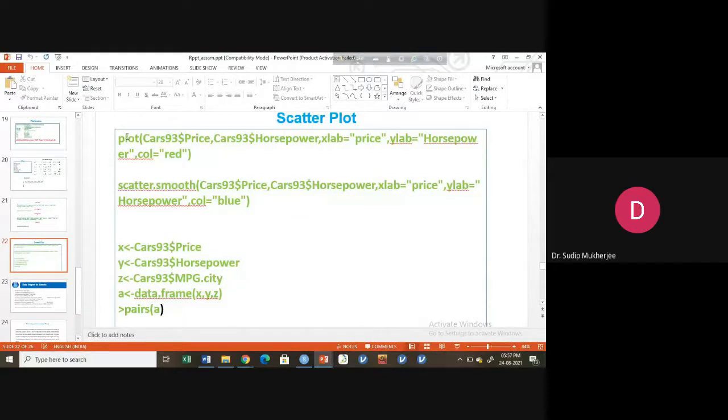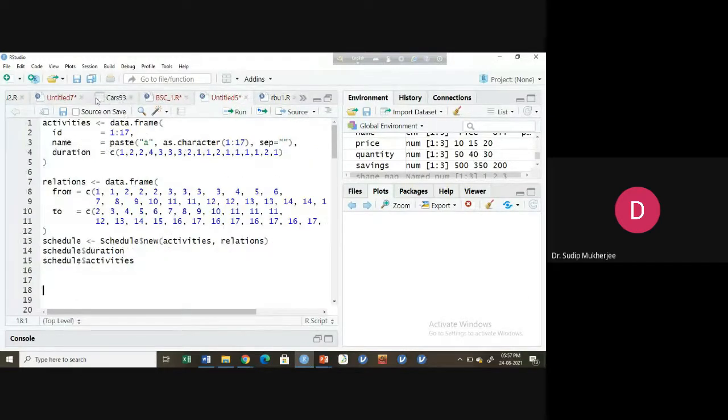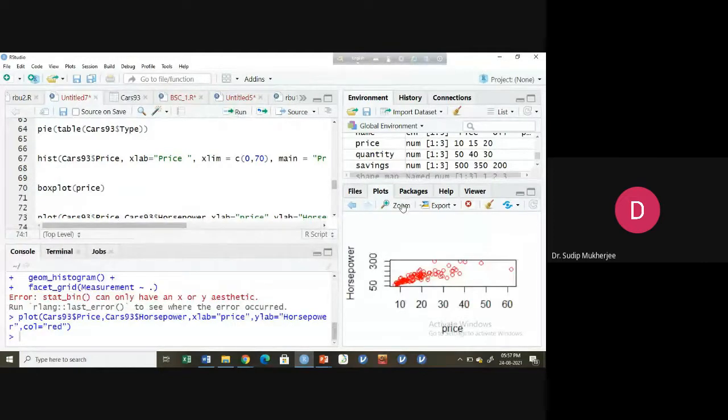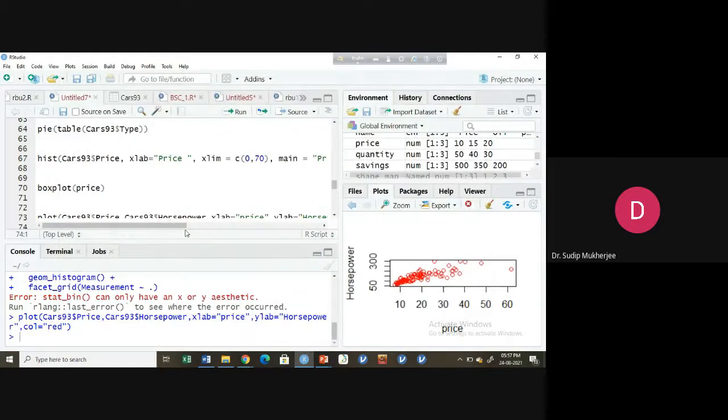In the first case, if we run this, this is the scatter diagram between horsepower and price. All is red. Why are you mentioning the color red and using the package ggplot?